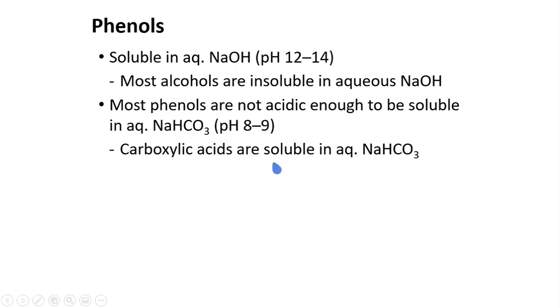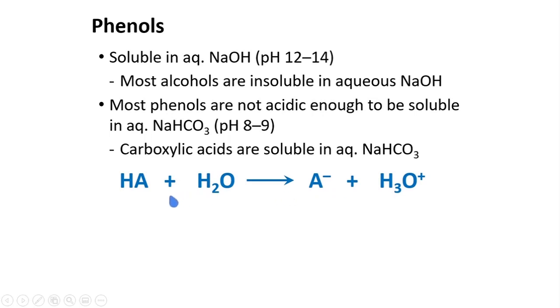Why do we say these generalizations? It has something to do with pKa. The determination of pKa in water follows this equation. When you put your acid HA in water, it may dissociate to form its conjugate base A- and the hydronium ion. An organic acid may have low solubility in water, but if it becomes its conjugate base, it has a negative charge. Negatively charged species tend to be more soluble in water. So if you have more negatively charged species, solubility will increase.